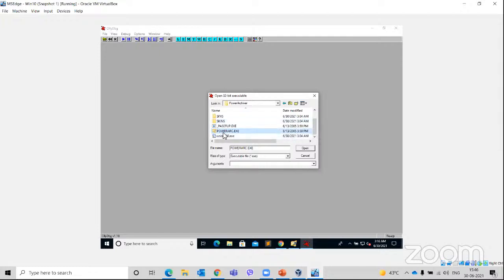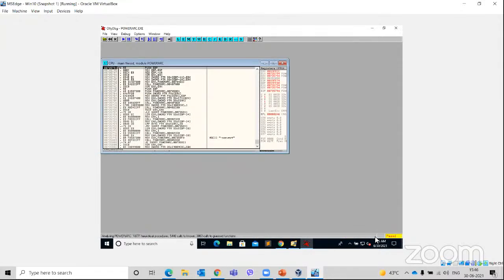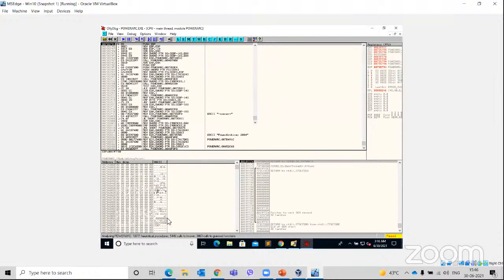I'm going to open this file now. Please let me complete this. Please don't ask me any doubts in between now. Let me see if it works or not. So I'm going to open my exe file, click on Open. When I open it, it will load the binaries, give it some time. See, there is a progress bar at the bottom of your screen. Now this is where your binary is open, make it full screen. And you will see there are different sections of windows, quite confusing, looks very interesting.